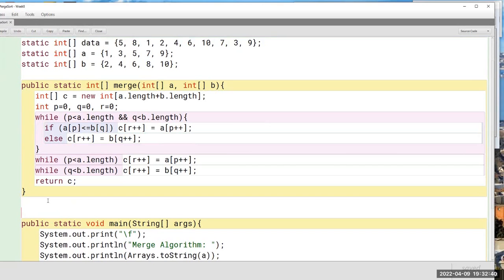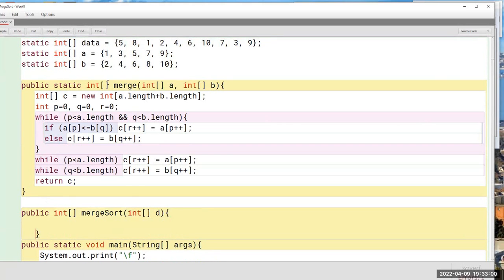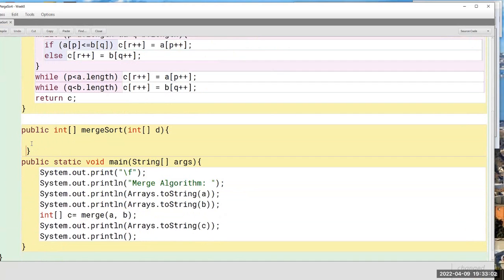So public integer, this one will be merge sort. Merge sort will still be a recursive function. So we got an array, let's assume that is data, so call it D. We want to process an array D, and we will do sorting.